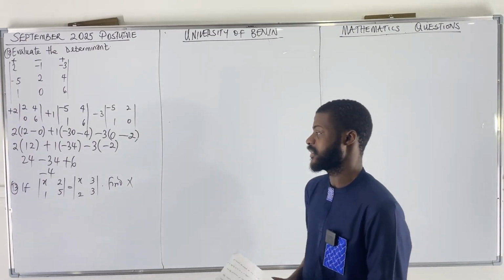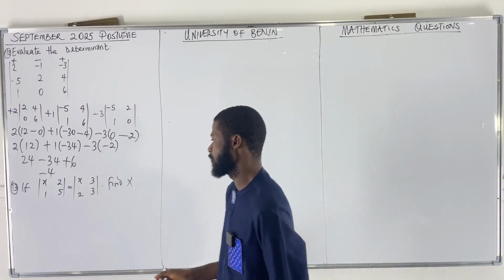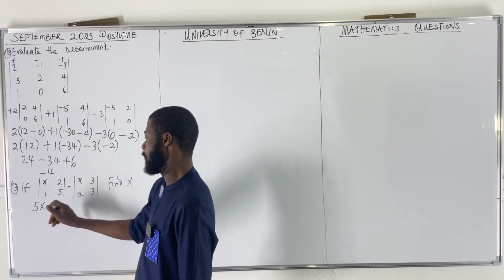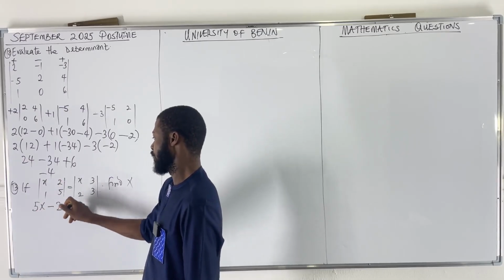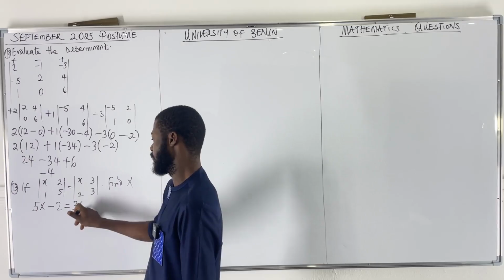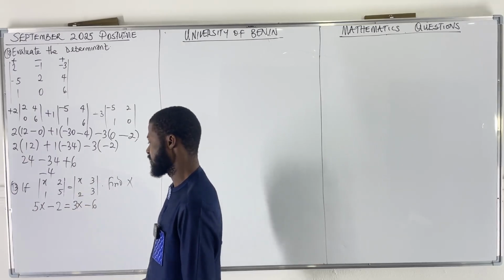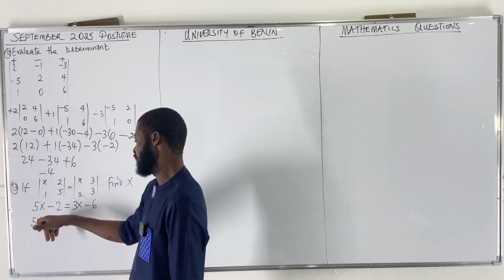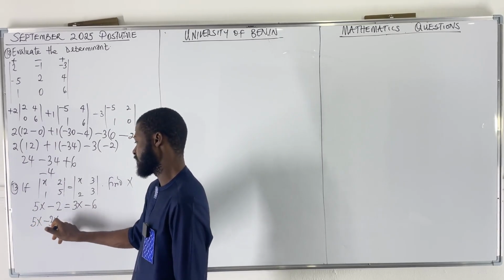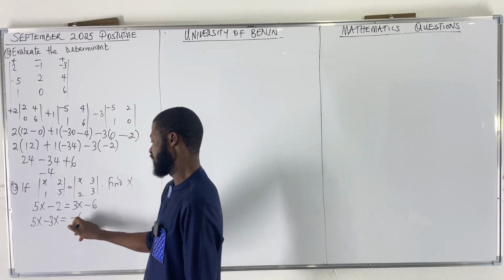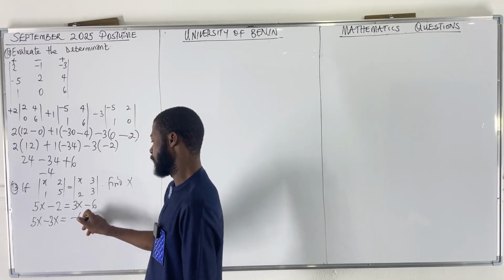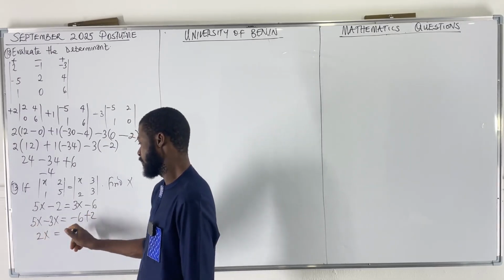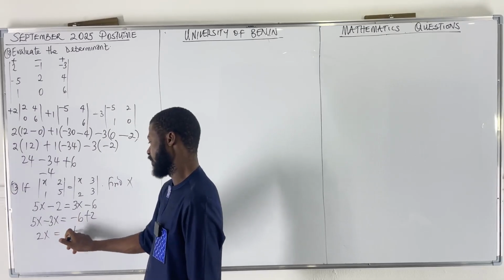Now in this case, it's still the same thing since it's a 2 by 2. So this will times this. 5 times x will be 5x, minus 2 times 1 is 2, equal x times 3, that's 3x, minus 3 times 2 is 6. Now pick out the x to one side, so this will be 5x. If this 3x comes, it's going to become minus 3x, equal, this is minus 6. If this minus 2 goes, it's going to become plus 2. 5x minus 3x is 2x, minus 6 plus 2 is minus 4.